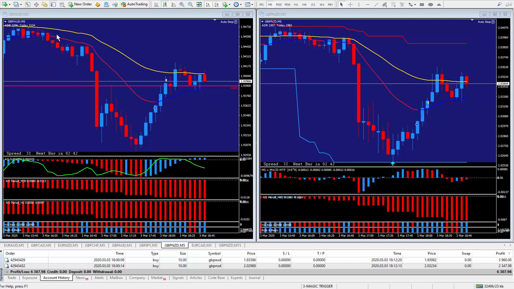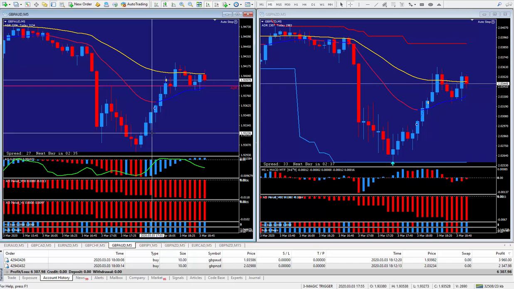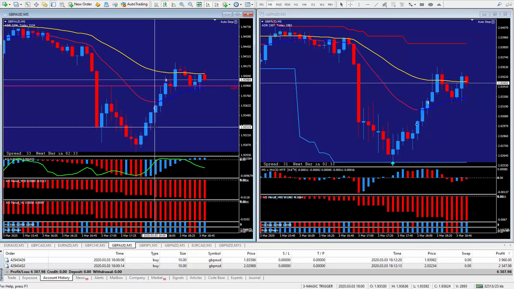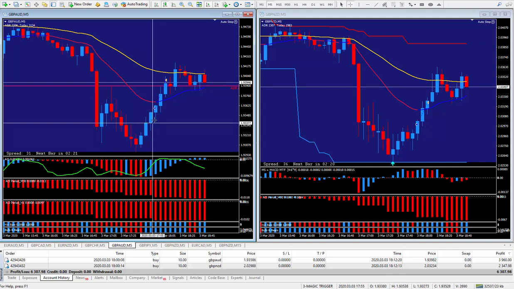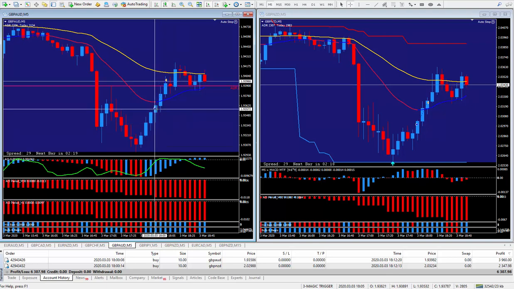Should have got in near the goal line at the top here and caught that, but I knew around 11 a.m. this morning, right around the time I got in, there was going to be a London close pullback, and that's what this video will be called: how I traded London close pullback. So I took the trade right at this cursor here at 11 a.m. and I closed it out with about 40 pips.